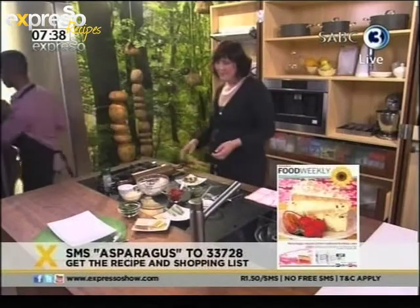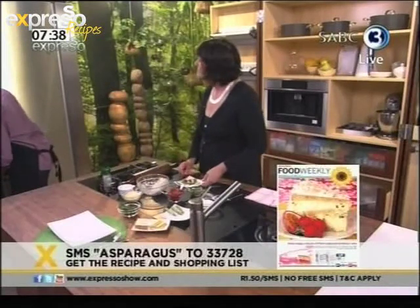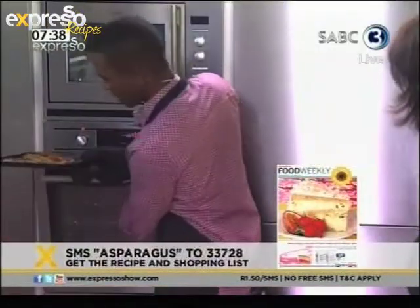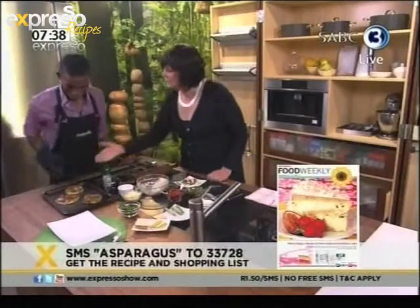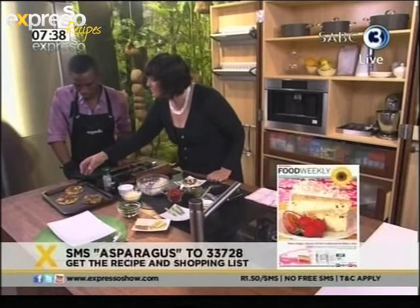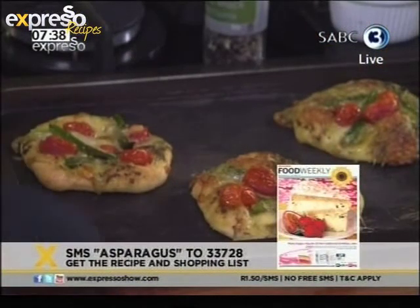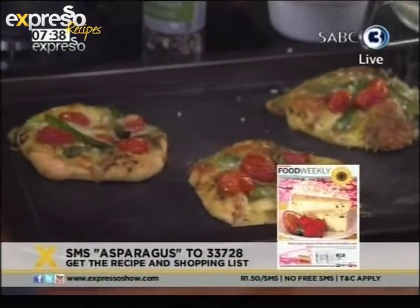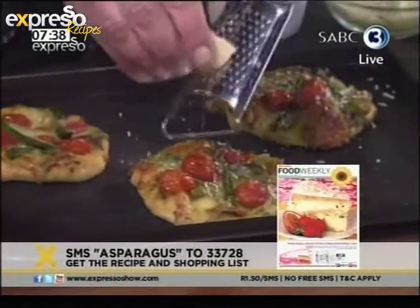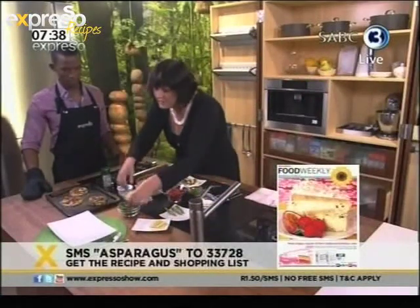I'm going to pull out the ones that we made a bit earlier on, just for the magic of television. They look amazing, they smell amazing, and I'm sure they're going to taste exactly the same. There we have them. The cheese is melted. You can see the asparagus has shrunk a little bit, but they look so pretty. I'm just going to sprinkle some Parmesan cheese over the top, to give it a nice little extra bite, and then finish it off with a couple of basil leaves.